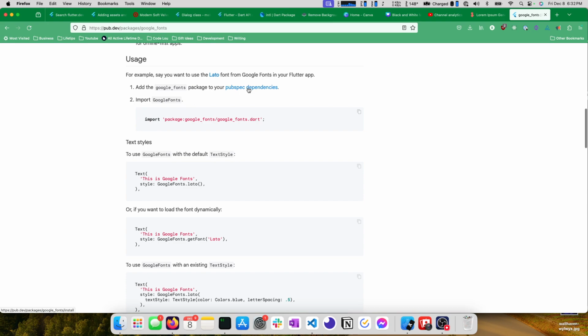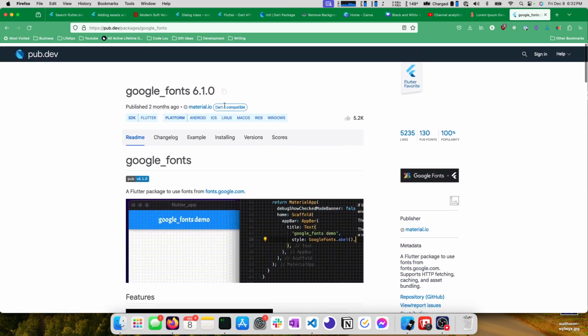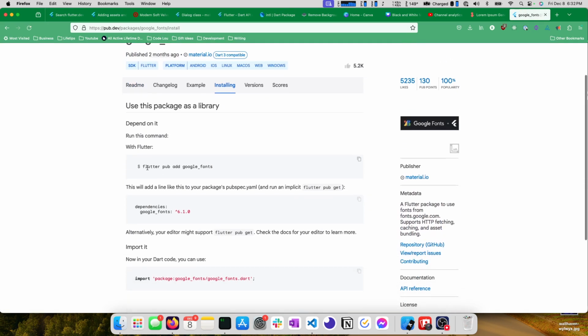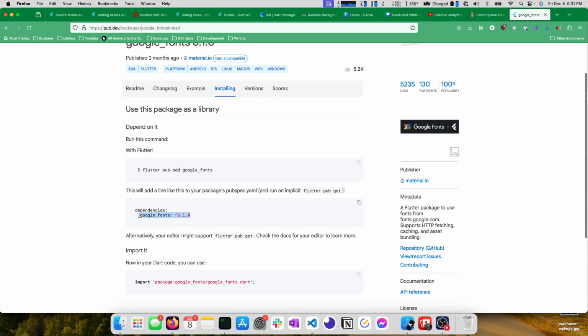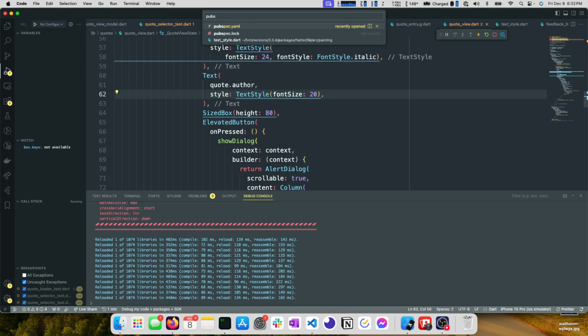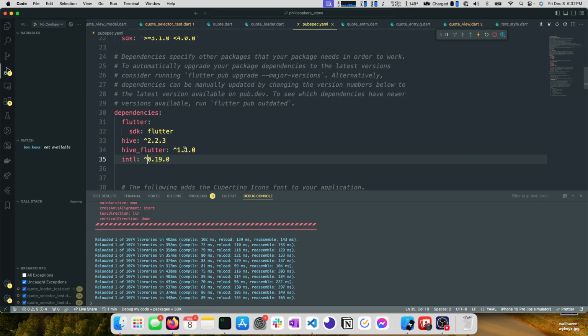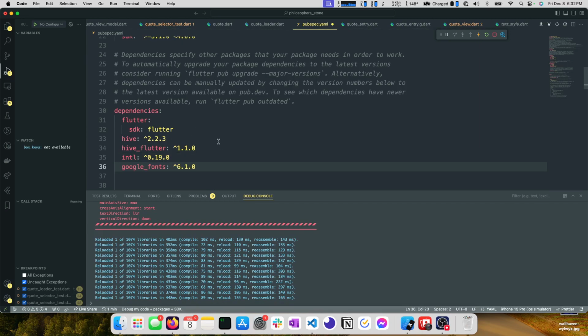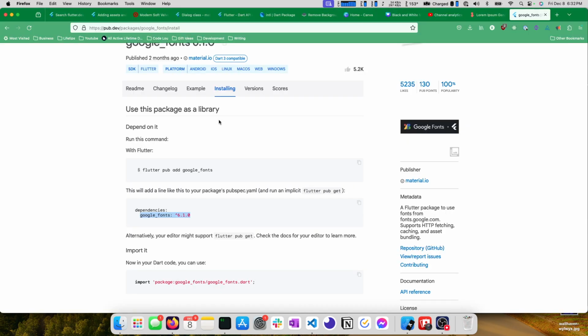So we'll go to the installing tab, and you can see a command right here. We can either run this or we can just add this to our dependencies. I'm just going to add this to our dependencies in our pubspec. That command does this for us, so it's kind of the same thing. But this means we don't have to go to the command line and scare people off with the command line.